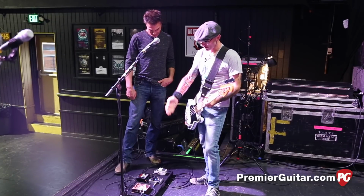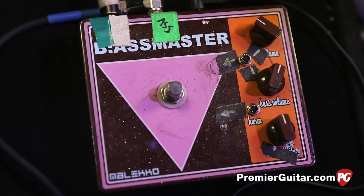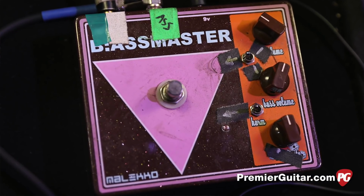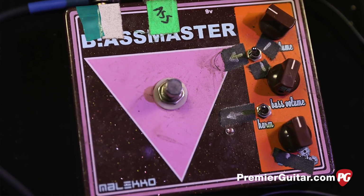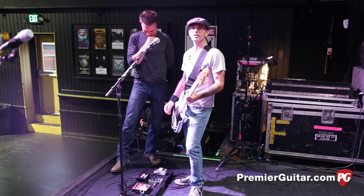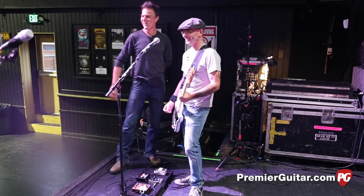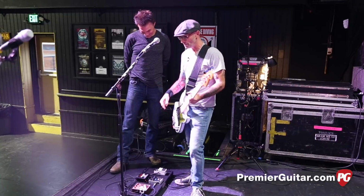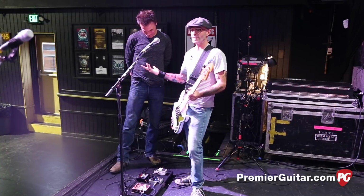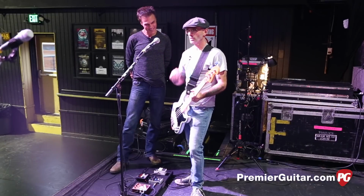And then for here, I have a Bassmaster. Yeah. We call it the Ass Master. Sure. Why wouldn't you? Why the hell wouldn't I? But then again, some people call me the Ass Master. And it's not why you think. So, actually, the bass player from the Melvins uses this, and that's all I need to know. I didn't even know how it sounded. Like, I'll take one of those, please.